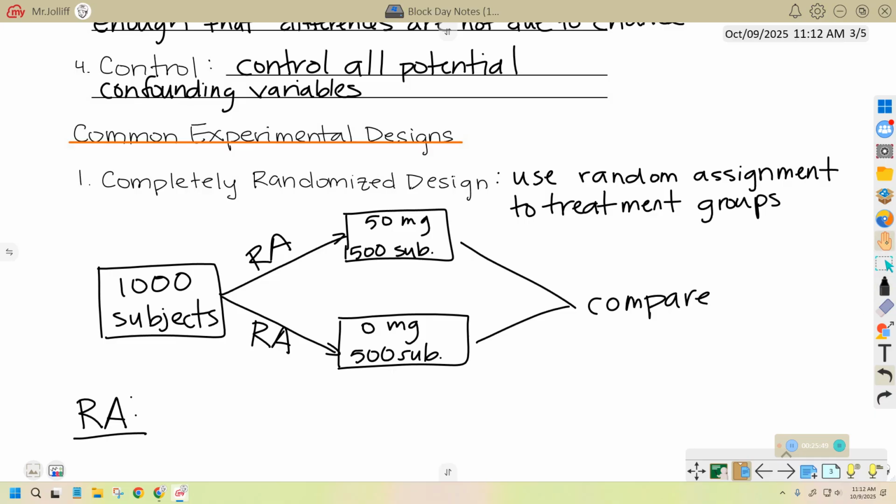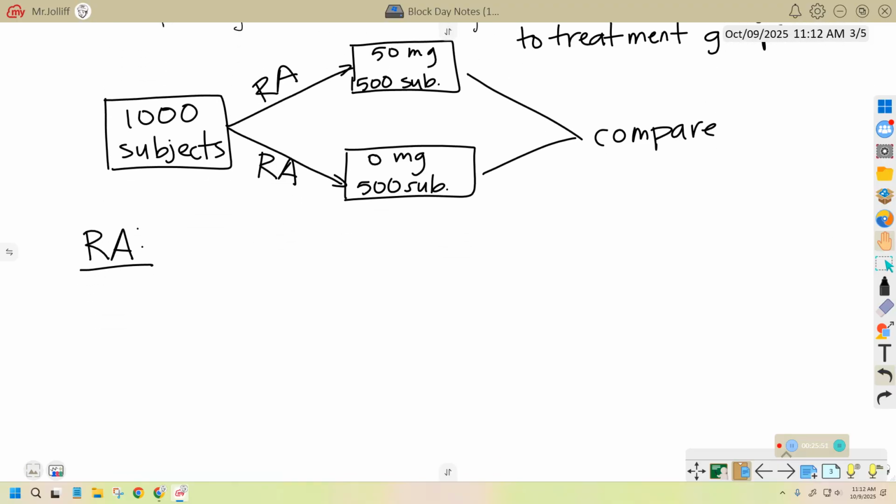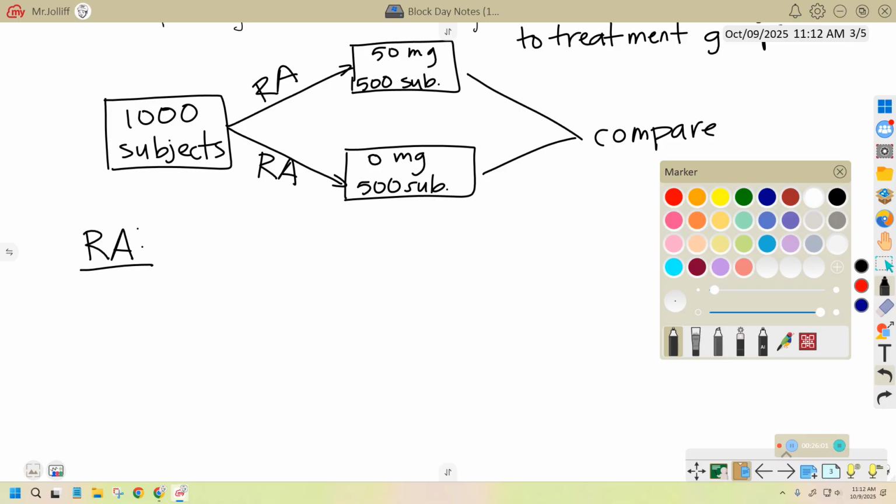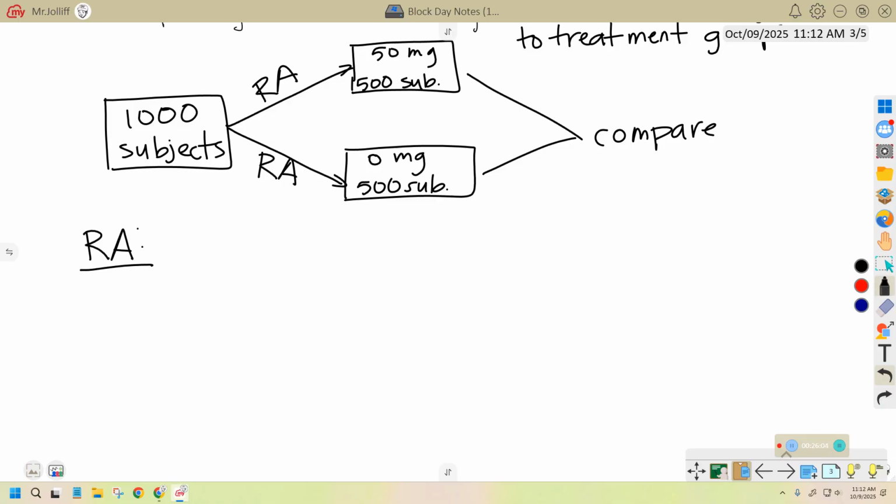Here comes everybody's least favorite part of this process, which is I now have to explain in detail how I am doing the random assignment. You must write it out in words. Otherwise you lose points, lots of them. Please do the writing. All right, so random assignment works similar to random sampling.